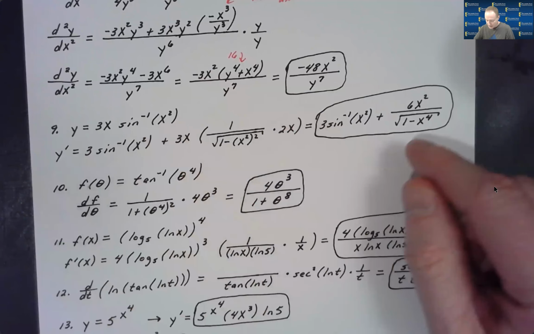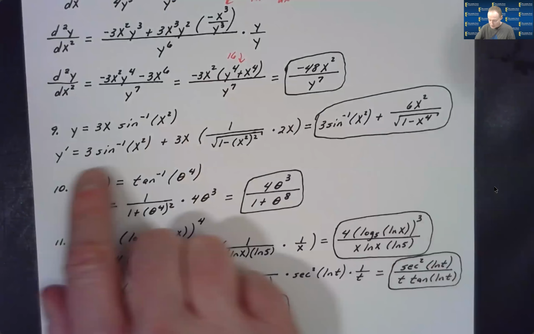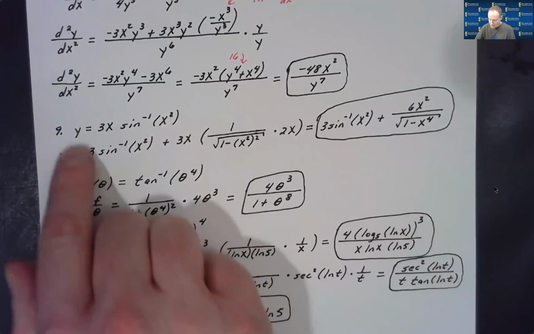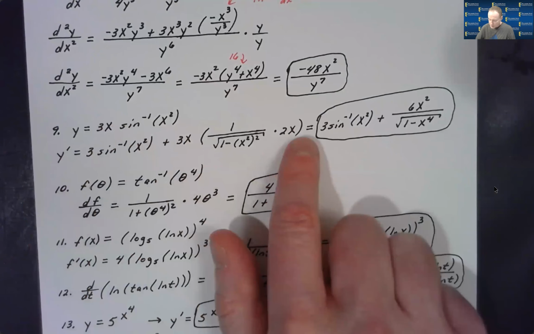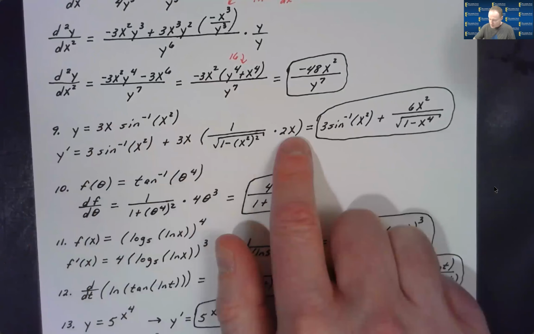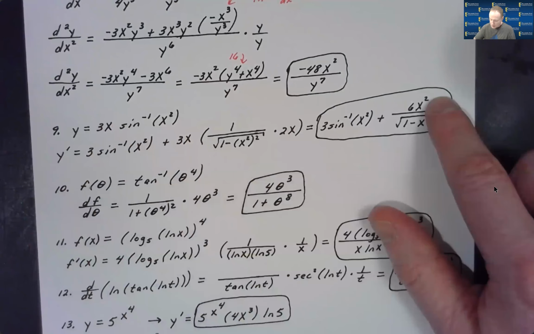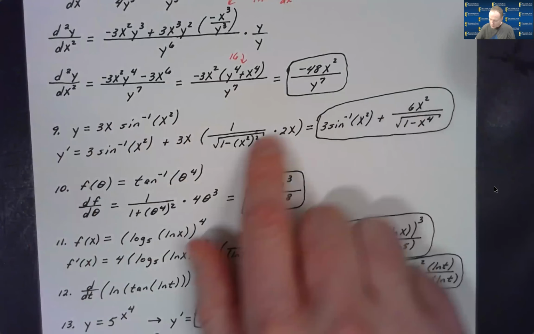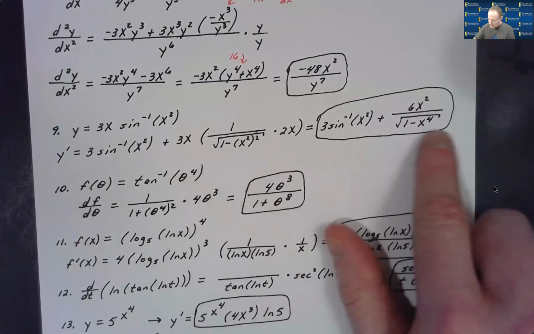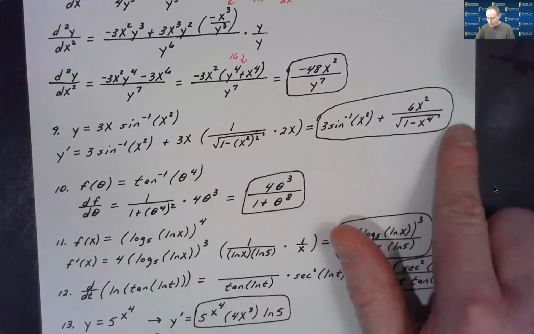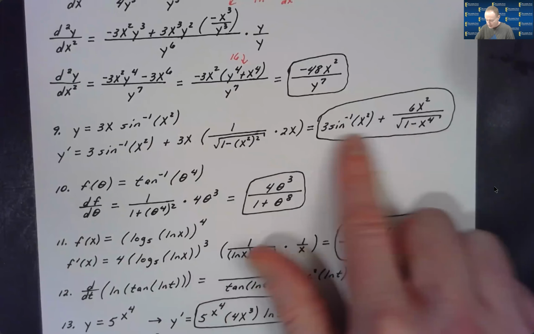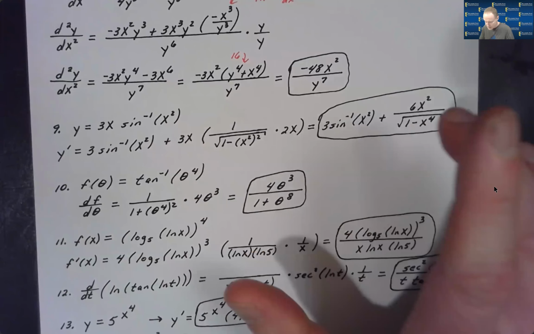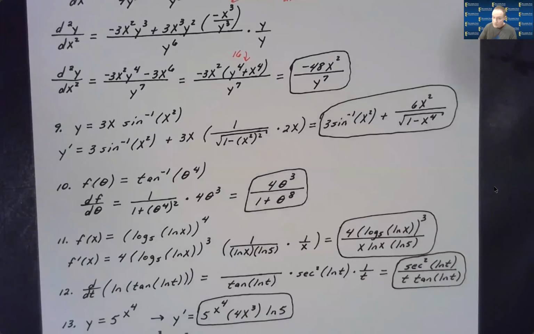Now to simplify this, the first term, there's nothing to do with it: 3 inverse sine of x squared. Second term, you can certainly simplify. The numerator is going to be 3x times 2x for 6x to the second. Your denominator, you're going to have the square root of 1 minus x to the 4th. That would be our nice final answer, and you can't combine the terms there. Those are not like terms or anything like that. So I would just stop at that point and say, good answer. For the next one here, we have the inverse tangent.